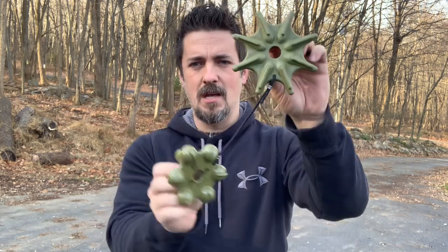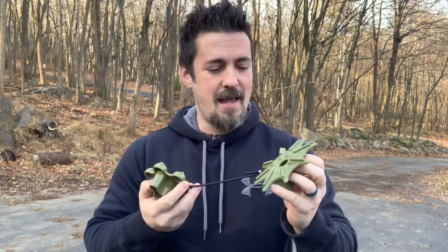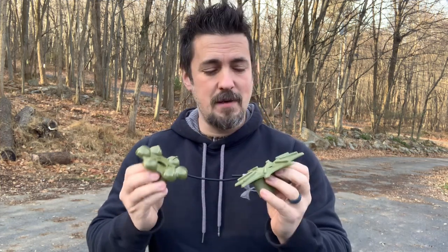You have these two sections, which they do have a bungee. And when you're up in the tree, you're always worried about dropping something. And if you drop your little rattling system, you're done rattling for the day. So that would really be terrible. So I like that this has a bungee. It's gonna stay together for you and it packs down really nice.